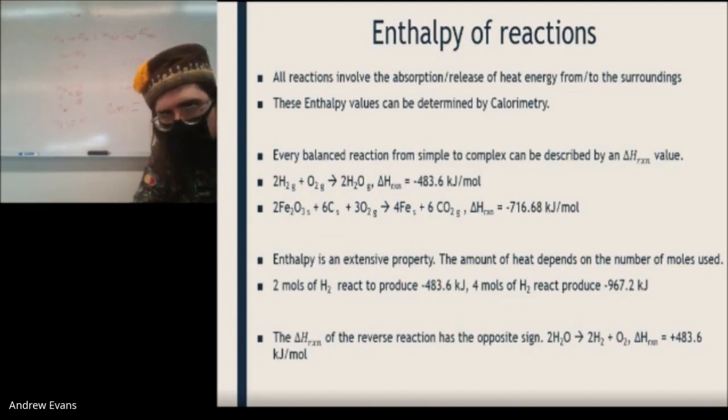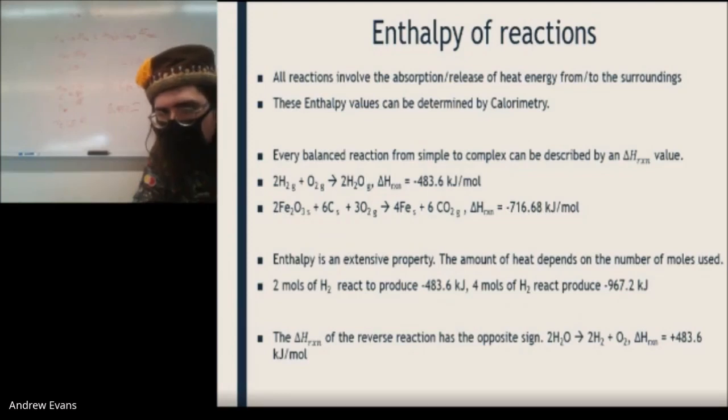Every time 1 mole of oxygen burns, I would get that much energy. I take this reaction from last chapter: iron oxide plus carbon plus O2 gives iron and CO2. Take the energy associated with those. This would net produce 716.68 kilojoules of energy. Even though it takes energy to start it, it ends up producing more energy to keep it going.